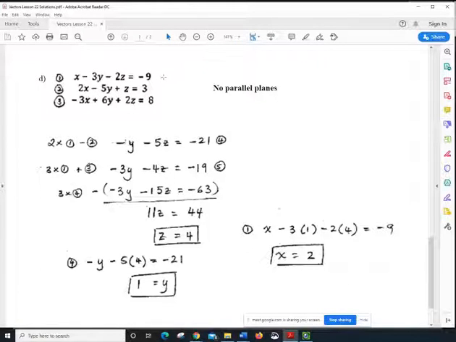Okay, now let's go with the other idea, the idea of elimination. You can add and subtract both sides of the equations. So here with equations 1 and 2, I performed one legal operation by multiplying both sides of the equation by 2, and then I added the two left sides, and I added the two right sides, or subtracted the two left sides, subtracted the two right sides, to form a new equation. Okay? Does it change the value of y and z when I perform this operation? No. But again, what is it that I actually manipulated when I add or subtract two equations together? What is it that changes? What is it that doesn't change?